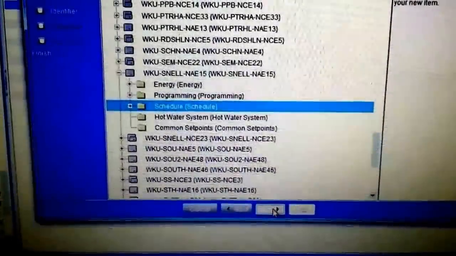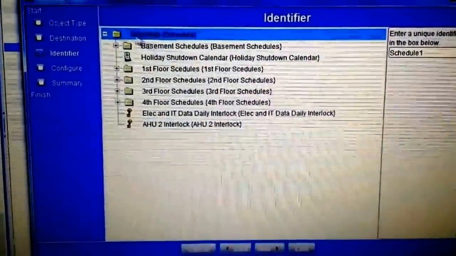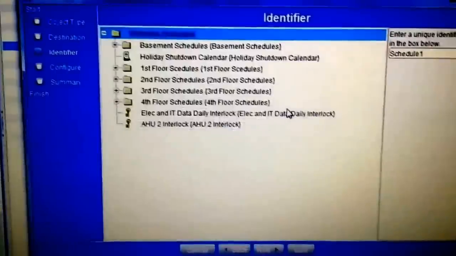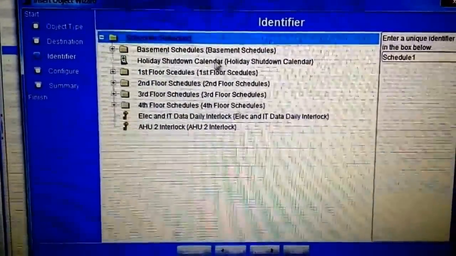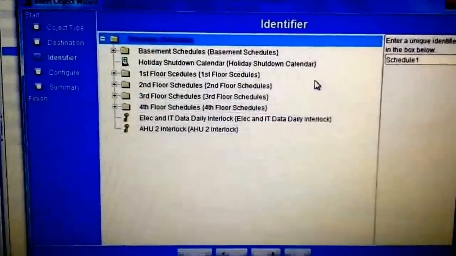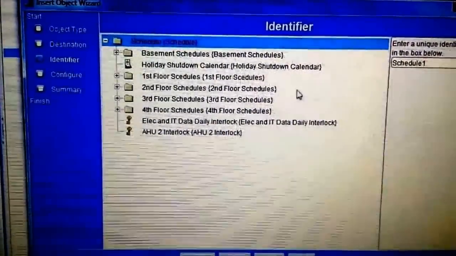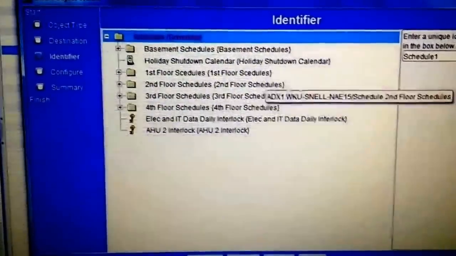So I'm going to select Next to proceed to the next step. From this screen, I am given a display of items that are currently within that folder. We can see other things used with our scheduling in this particular building, but it'll be different for each building, so it really depends on what you have in your system.